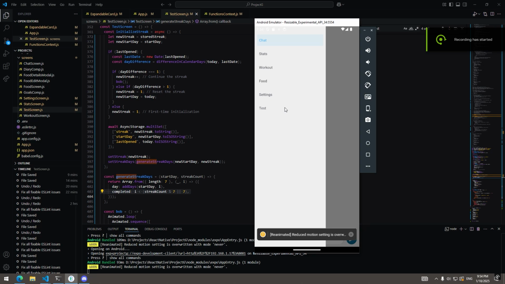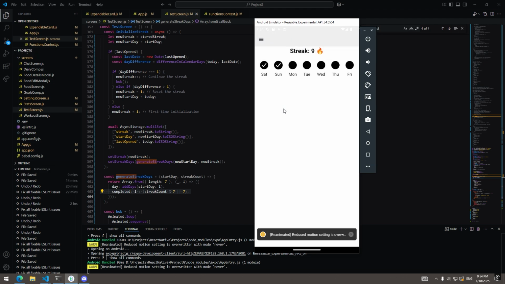Today I'm going to show you how to create a simple daily streak counter for your app in React Native. It's similar to Duolingo. Let's test it out. So, as you can see, you have your count here, and every time the streak goes up, there's a bob animation. And as you can see, there are two check marks. This is because the streak started 9 days ago, and it basically cycles, just like in Duolingo. And I'll show you how it's done.